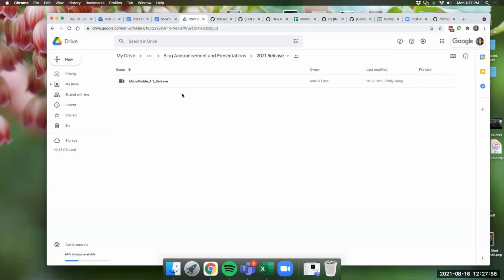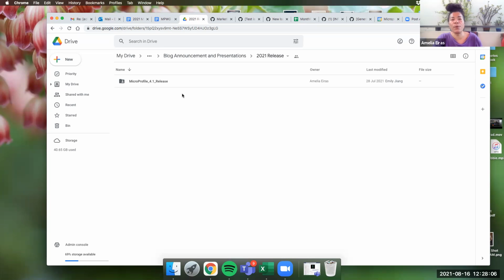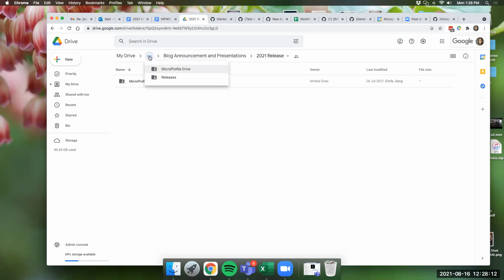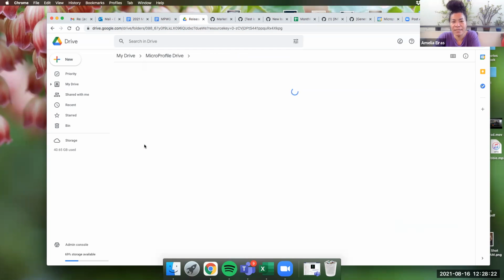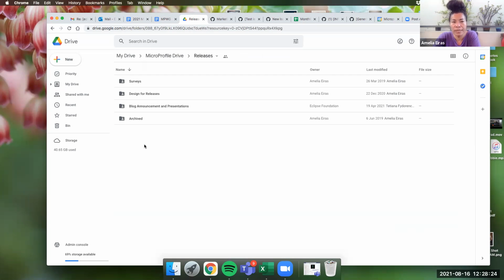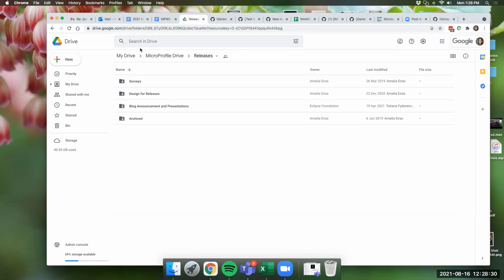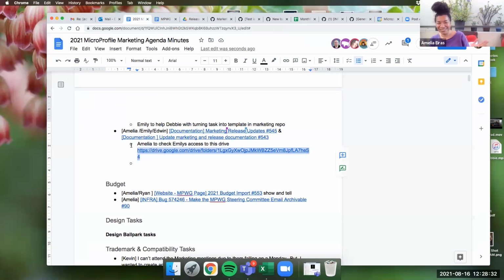Right. So basically for me, I'm checking now, if I go to MicroProfile Drive and then click on community and then click on releases, I see nothing. Oh no, community, you're in the wrong folder. You need to go under releases. Yeah, I go to under releases. So basically I'm trying to say I go to community and then I go to releases. Oh, you mean go to releases first? Yeah. Releases is the only place. Community is open edit to anyone, but releases is only for. Okay, yeah, I can see it now. Thank you. Totally cool.